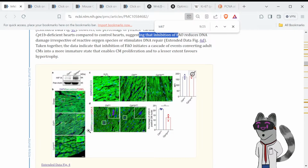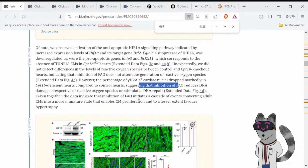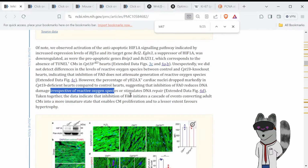However, this is completely different when you look at other markers. You tend to see that there isn't as much of a difference, which most likely refers to the fact that even though we're causing damage, we're not resulting in reactive oxygen species, which are responsible for DNA damage and for causing lots of problems. Usually in high stress environments, you have an increase in reactive oxygen species, these ROS particles, and as such you can result in lots of damage.